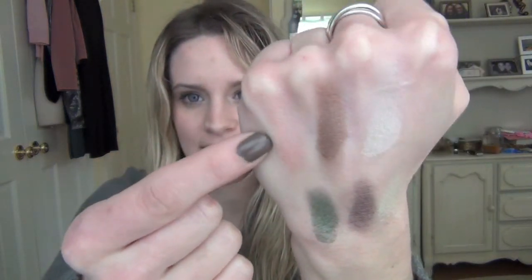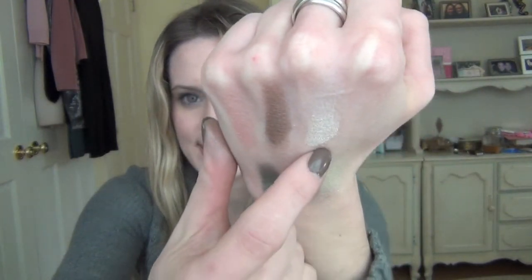The first trio is called Sweet as Candy and it's what I have on my eyes right now. The eyelid color is a really pretty oyster-y pink, then the crease color is a cocoa brown, and then the highlight for the brow bone is more of a yellow-based white. All the Wet n Wild trios have a little brush — an angled brush for the crease and then just your standard sponge tip applicator for applying the shadow. I think all of the colors apply really nicely. They are really smooth and they don't have a lot of kickback, so they don't create a lot of mess while you're working with these.